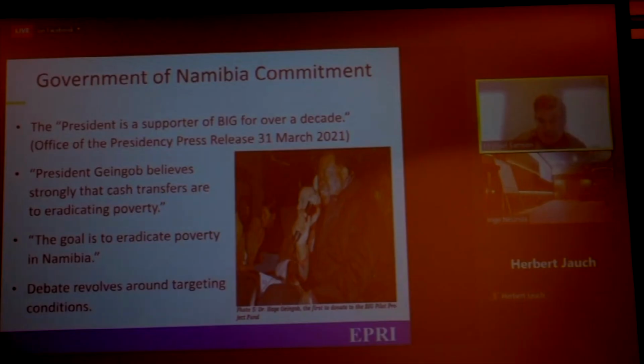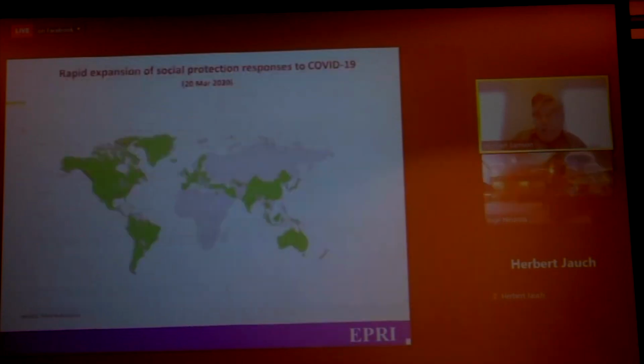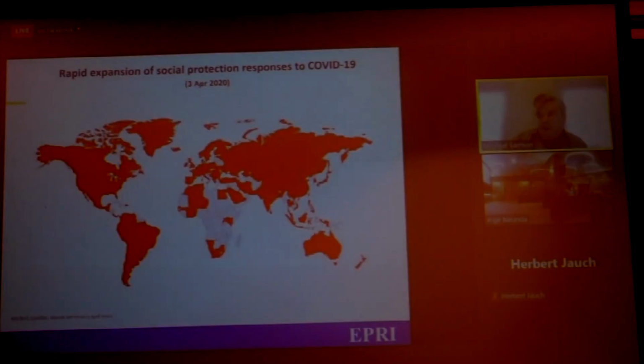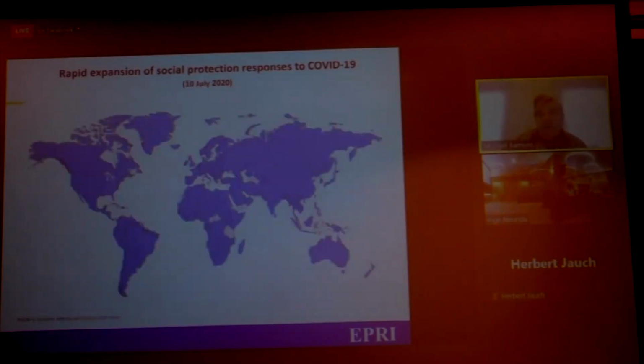Namibia has, as a country, made very effective use of cash transfers in terms of reducing poverty. And if the goal is to eradicate poverty, then one of the big questions revolves around the question of targeting. And what we saw a couple of years ago in the face of COVID-19 was a rapid expansion of cash transfer programs around the world and across Africa, to the point where nearly every country on the continent had adopted a cash transfer program. And in fact, Namibia's program was one of the highly acclaimed models for the speed with which it was rolled out to tackle the problems of poverty.